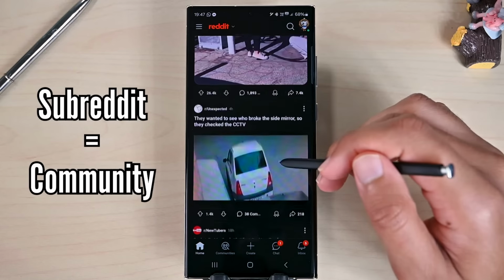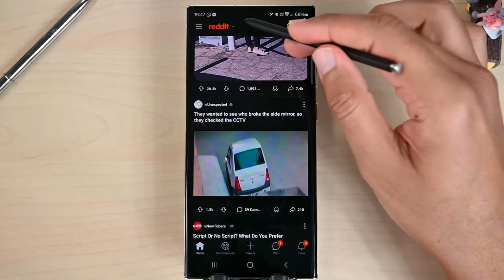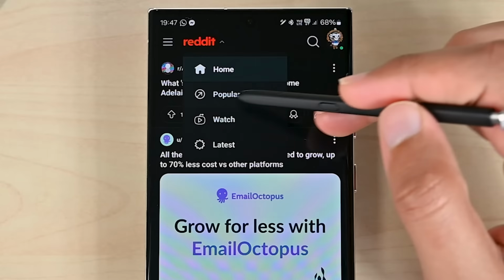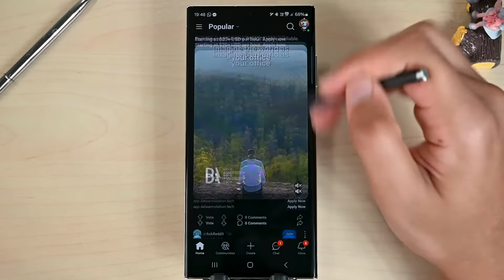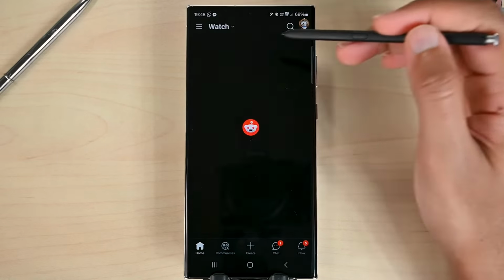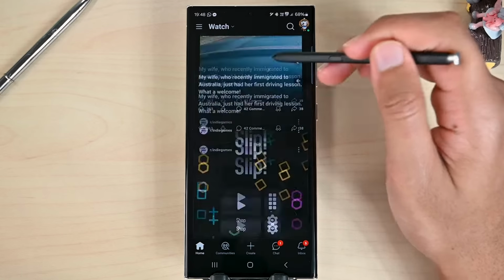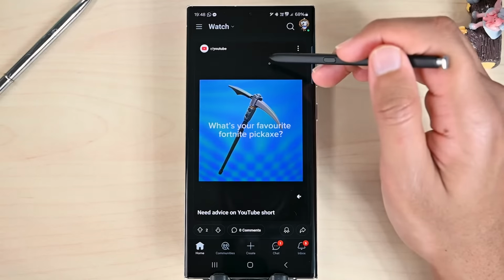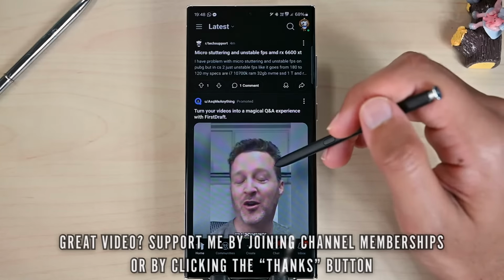Reddit by default shows the top posts in your joined communities, but you can change that. Tap Reddit on the top. You'll see a few options. See the popular posts on Reddit here. This watch interface is for videos in your followed communities to watch, like in TikTok. Scroll down to play next. The latest will show the posts in time order.